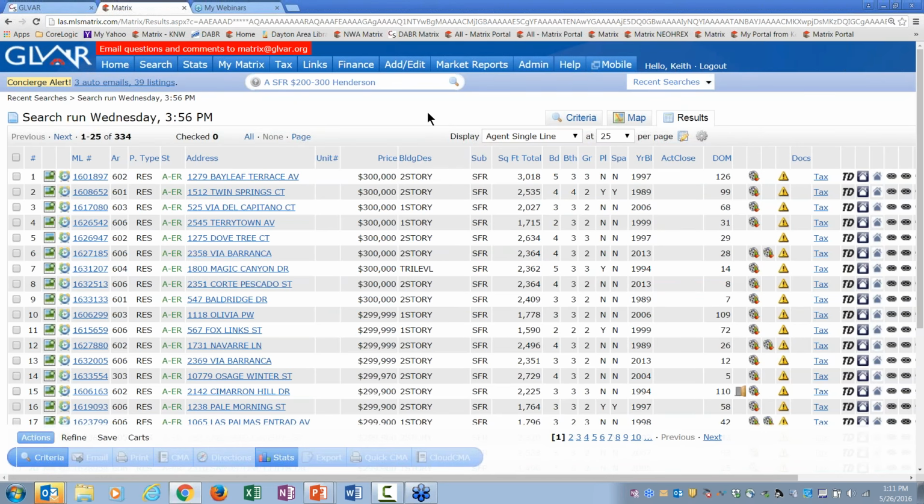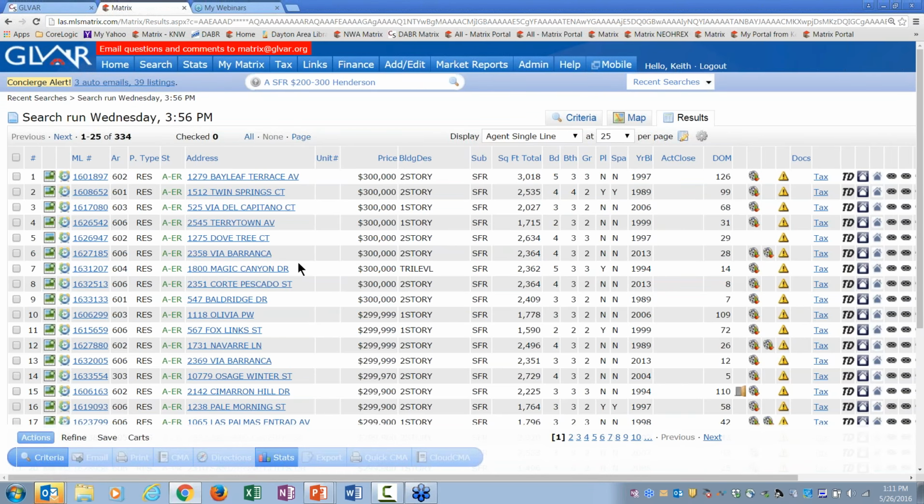Now, in Fusion, something we did have is you could multitask. You'd have multiple searches open at one time, which means that I could have a search for John here, and then Sally calls me up and she wants me to do a search for her. Well, let me show you how to do that here in Matrix. It's a little different, but it's still possible to do.